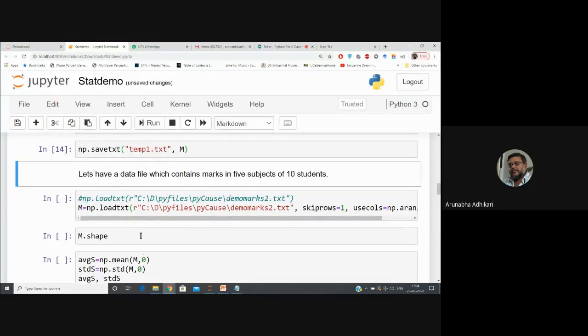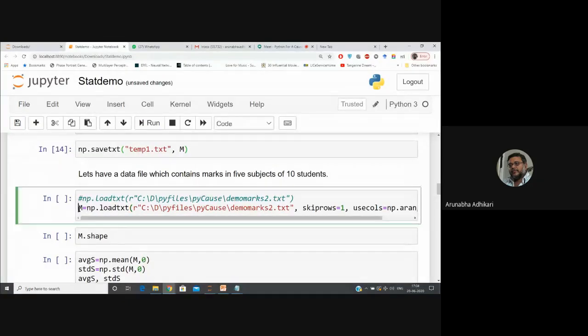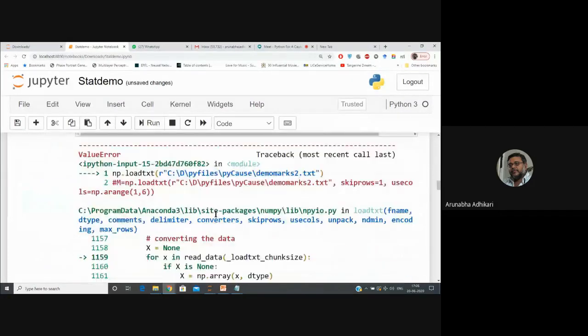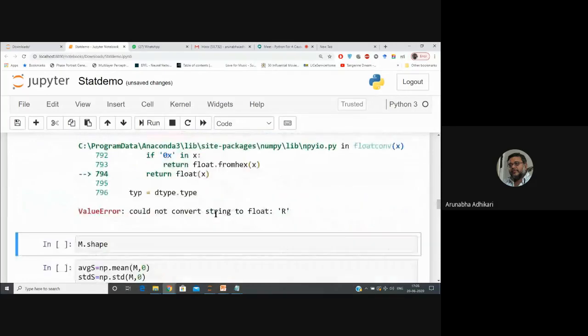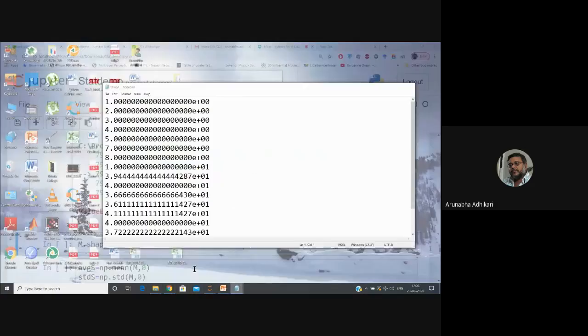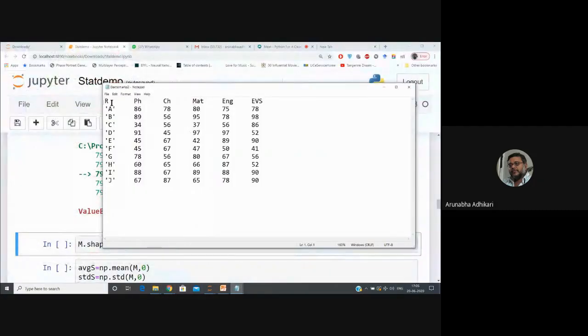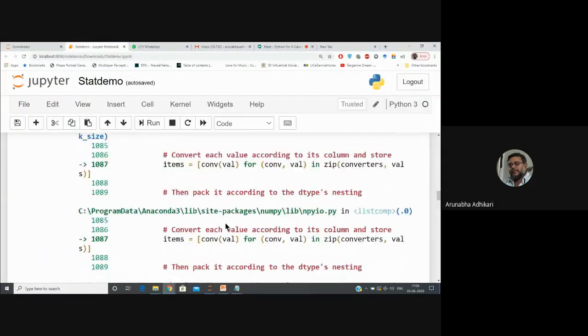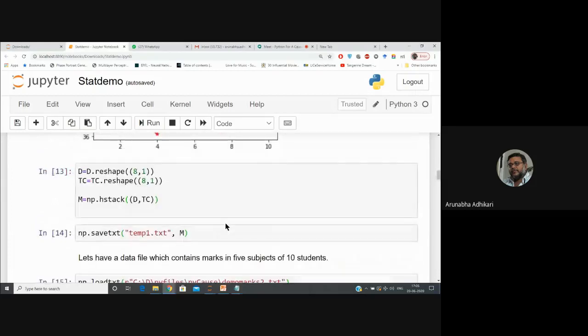So first, naively, I want to try what I learned so far. Just the file name and loadtxt. Run. It gives me an error. And the error is obvious because there is a quantity like R in the beginning of the file, which it obviously cannot convert into a float. So I have to find some way out. And that is it.